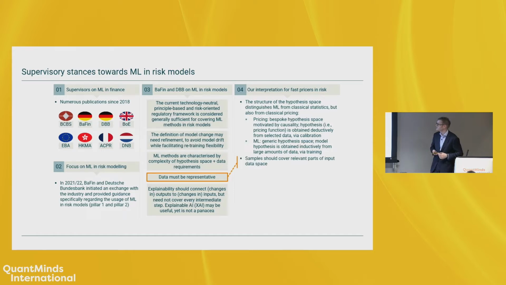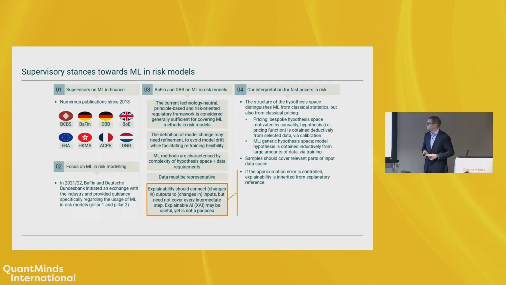Representative data: the samples that we use for generating our examples should cover the relevant parts of the input data space, which can be huge. It's very high dimensional in general, so how to place the nodes in that space? It should be representative, and what that exactly means depends on the use case. Like if you do a value at risk computation, you maybe want to put your points in the input space so that they are distributed just like they are going to turn out to be distributed in a typical VAR computation.